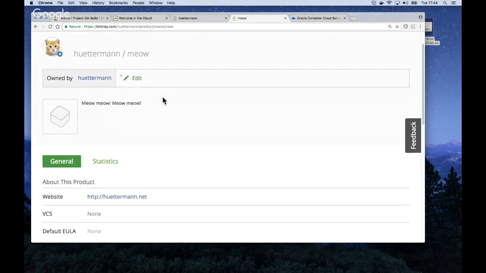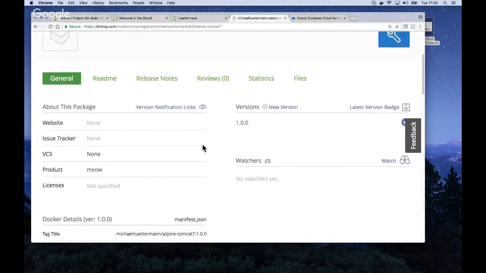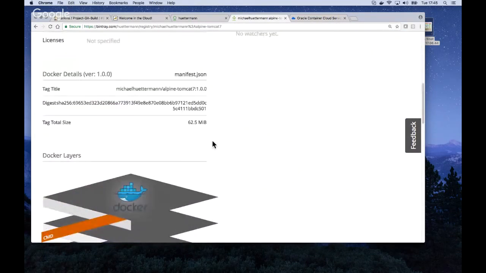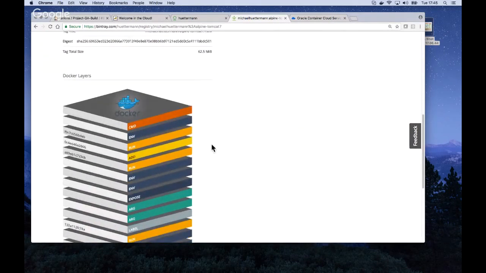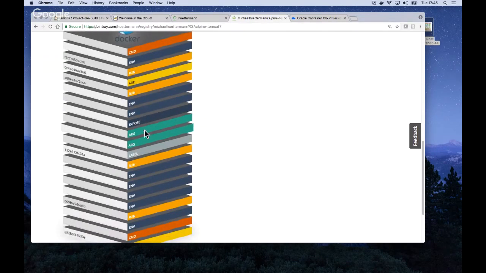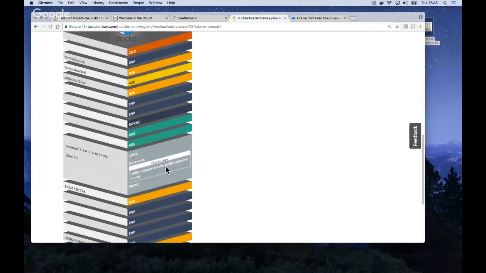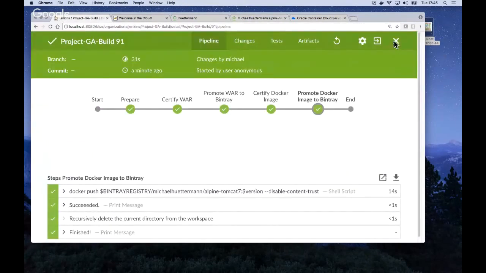And so our product is made up and does contain a generic part, that's the WAR file, and just let me go into the Docker image. So we have Docker image. So this one was pushed to this public Docker registry some seconds ago, right? So we have some information here, a label. Michael, that's me. So it's really existing. Okay, so that's the GA build.